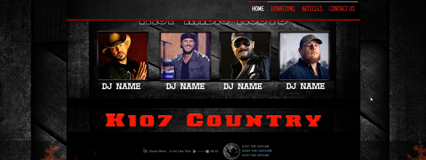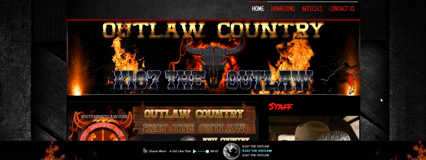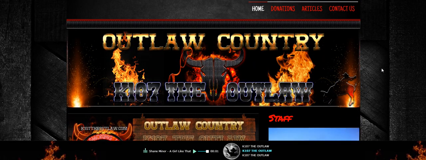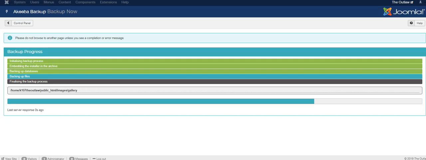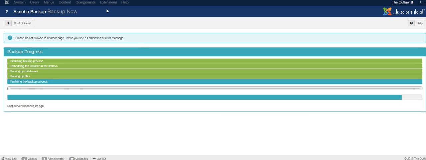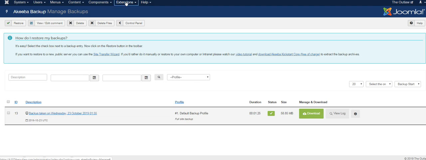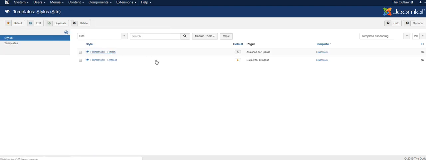Well, these are all modules in here, and if you ever wonder where you want to put one of these modules, I'm going to show you that in just a second as soon as it gets done right here. There we go, and our database is done. Now you always want to know where your modules go. Just go to your template.